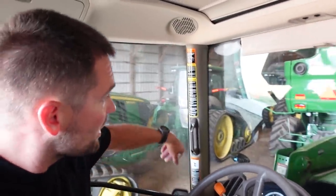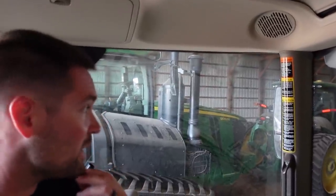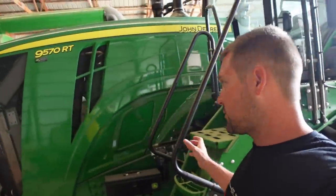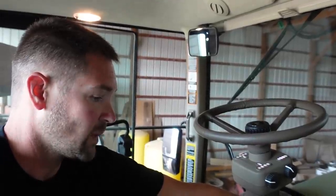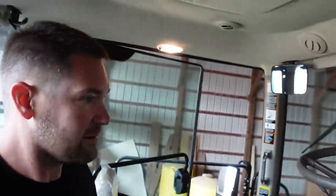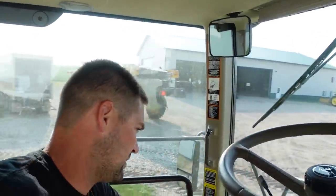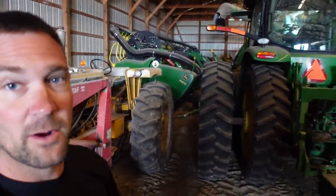Item number one started, but the real question is going to be the other three big ticket items I've got to get out of here. Which one — or how many — will have dead batteries? It's probably been sitting here for three weeks, so take bets now. Put them down there and let me know if you think this thing is going to start, and then let me know if you won the bet or not. There's really nothing to win, but just do it. Oh, that's a good sign. Look at that. These things all need a bath, like badly. Two items left — place your bets now. I know for sure that buggy would fire right up, no problem.